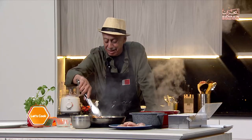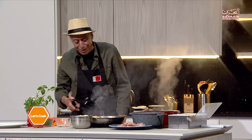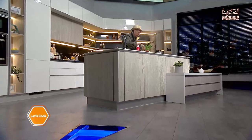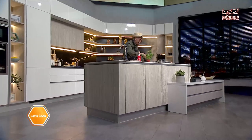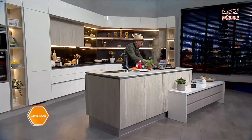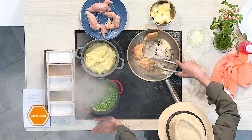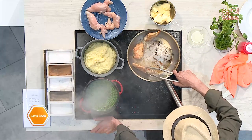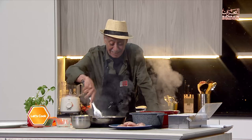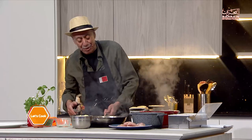I just love this dish. It reminds me of cold nights in Chicago because, back in the early 80s, we still did not have the delivery system the way it is today. So you still had to eat at home or go out. On a cold night, I like to stay in. And this was very filling. It stuck with me, and to this day, it's a regular dish in my house.